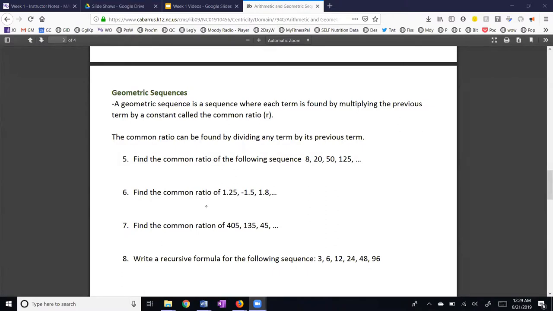So our recursive formula is as follows. An is equal to an minus 1 times r. And if we divide, we get a formula for the common ratio. Dividing both sides by a sub n minus 1, we get a sub n divided by a sub n minus 1 is equal to r. So for question 5, our common ratio is going to be 20 divided by 8, which is 2.5. Or you might use the fraction form.